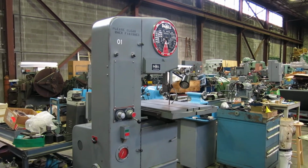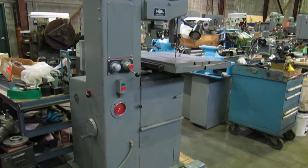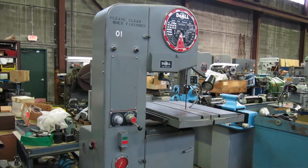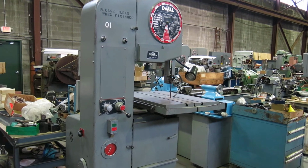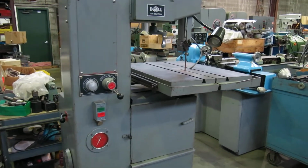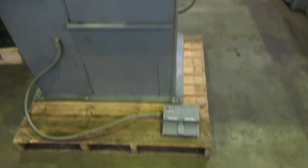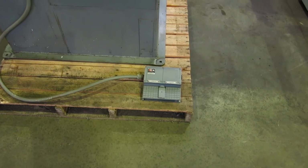Another day, another quality machine at Mullin Machinery in New Jersey. Today we have a Doall model 1612H. That's a 16-inch Doall vertical bandsaw, hydraulic feed table, activated by a foot pedal.